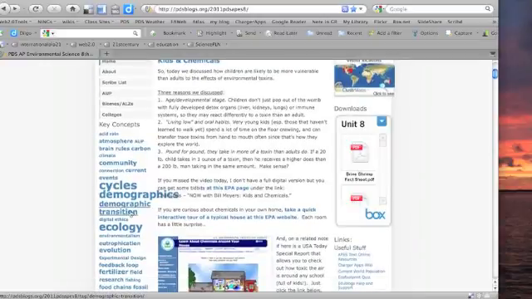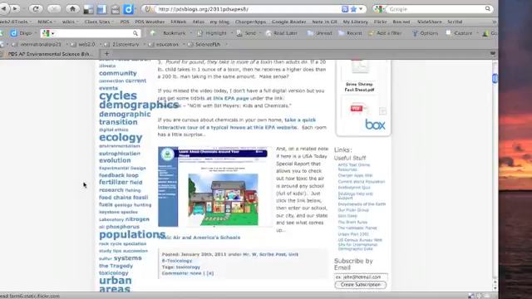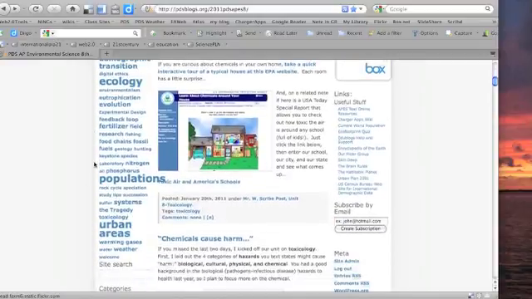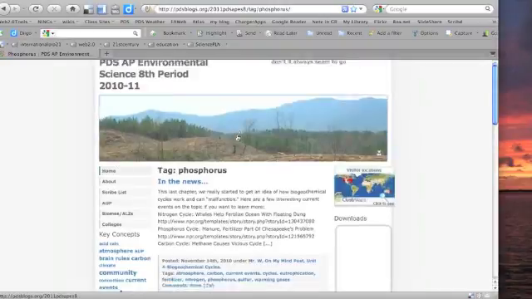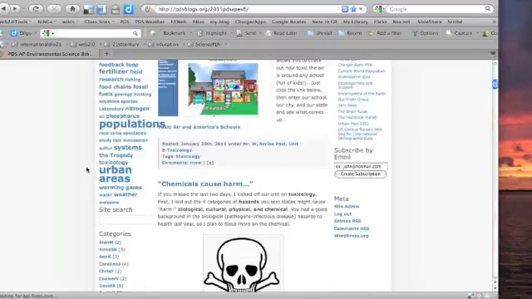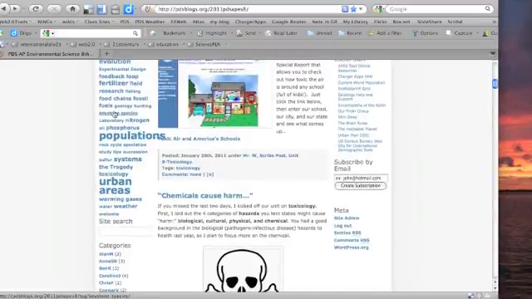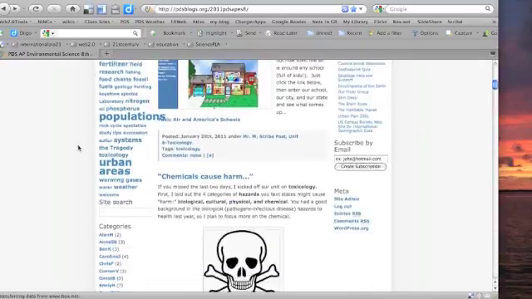Under the pages, you'll see these are called tags. Now, I didn't require you guys to add tags as we made blog posts this semester, but tags are another way of linking or cross-linking our posts. So when it does come time for the AP exam, if you wanted to look up everything that we've done or seen on phosphorus, that might cover several units, but if you click on the tag phosphorus, then you should be able to find any post that deals with phosphorus. So feel free to add tags to any post that you make, but I usually come behind you and take care of this.